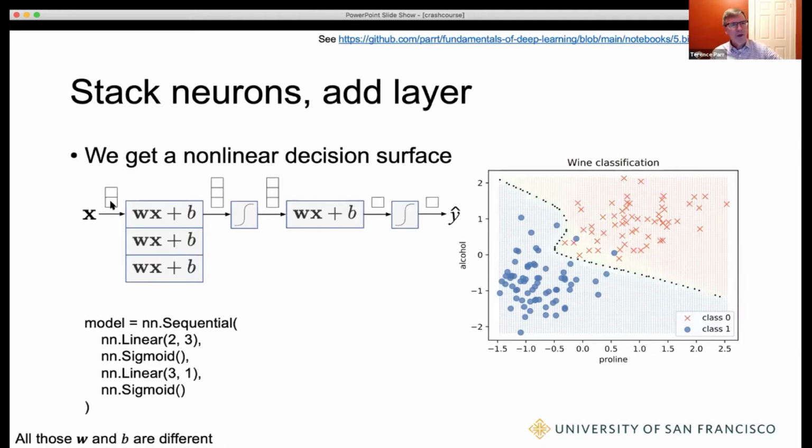And by the way, that's how you can get word vectors, is you just train a model with an embedding layer, and it'll give you those things. So all we're doing is transforming a 2 vector to a 3 vector, run it through a sigmoid, run it through another layer, and run it through a sigmoid, and this gives us a classifier. So we've got to make sure that there's a sigmoid on the end to get a 2-class classifier out of this thing. And so the code for this is a layer, a nonlinearity in between, another layer, and then it must terminate with a sigmoid to get the particular classification.